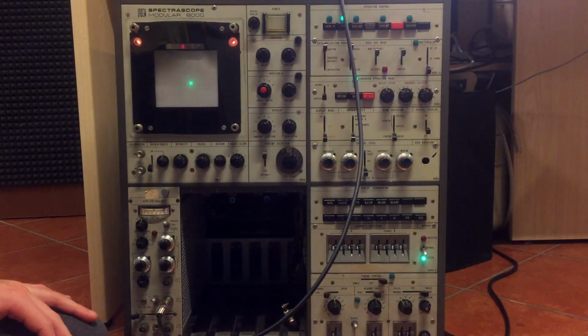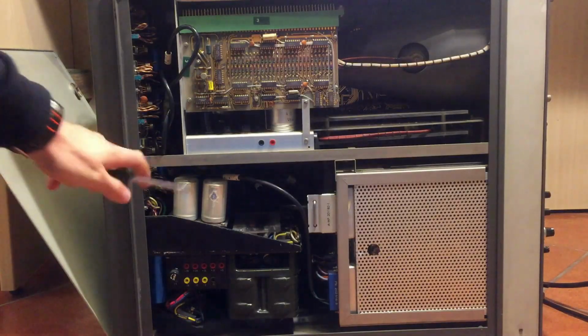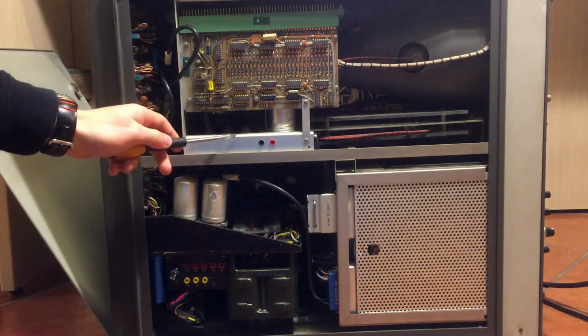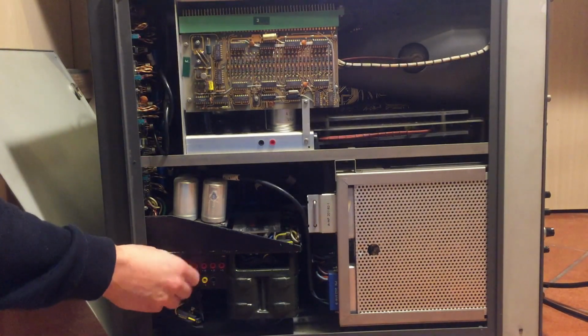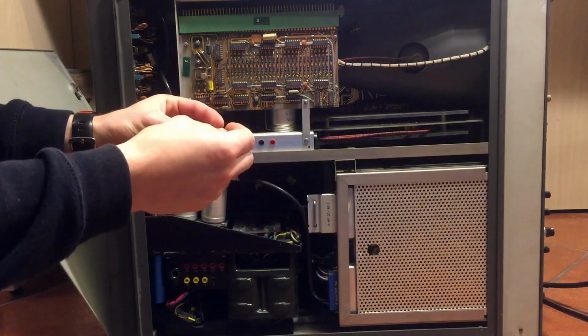It does absolutely nothing. So, oh my god. Yeah, let's try and open up the back here and see if we have all the voltages present. So here you have your power supply, huge. There are two huge transformers. This is the actual CRT power supply. See the main fuse. Wow, it's hot. Wow, it's very hot. But it seems alright.